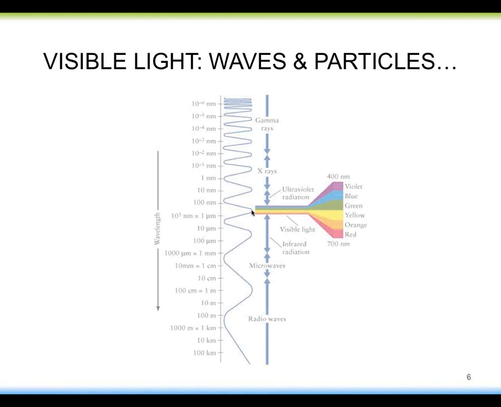So if it's a long wave, then it's a red light, and if it's a shorter wave, then it's a violet light. So you can see the type of waves, and all together is what we call the one octave of light that we are all seeing on this earth.